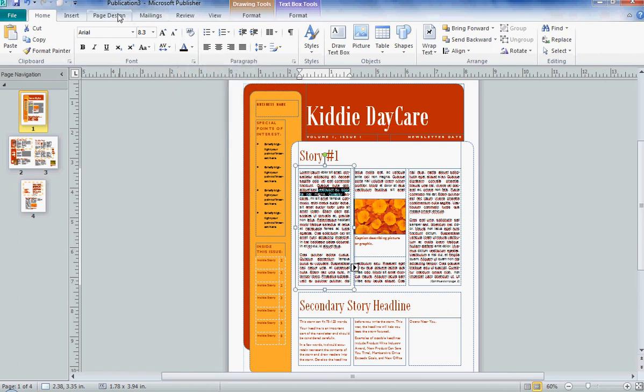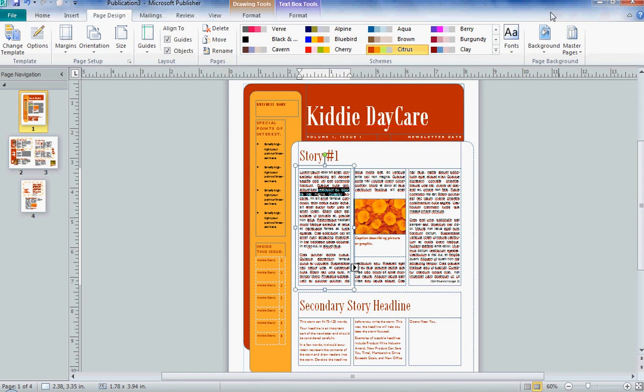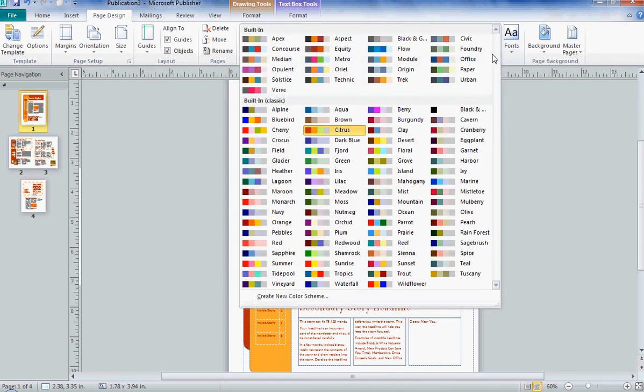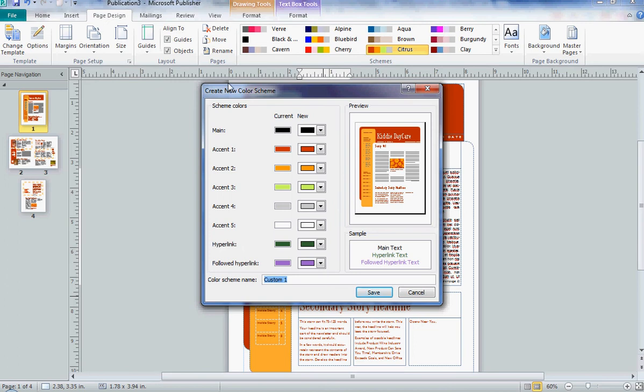I'm going to go back to my page design. I'm going to click on more color schemes, and then at the very, very bottom, create new color scheme. I want to change the orange. Now before we change these to red, blue, and yellow, let's decide what colors we want where.